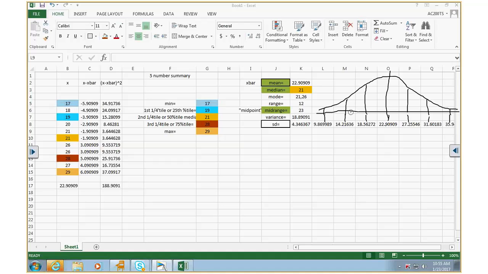It gives you the distribution of your data. Okay? Now, what does the 5-number summary give you? It basically gives you the same thing, only a different representation. In the middle, or first of all, you got to have a number line. And this number line has to have a beginning and a what? And the beginning is 17. And the end is what? 29. And the middle is called the mid-range. Mid-range is 23.